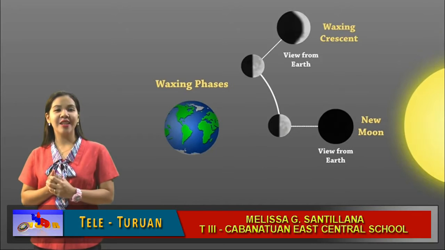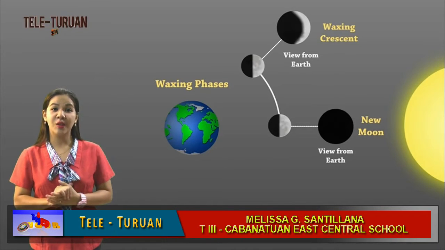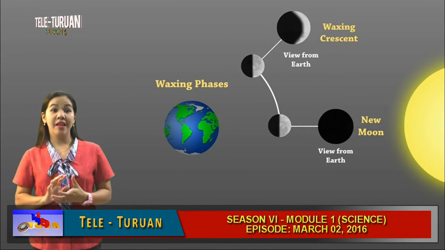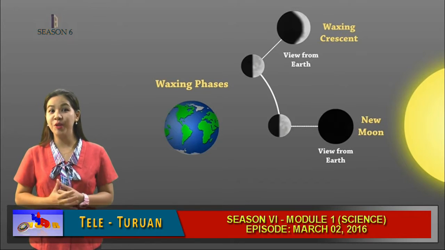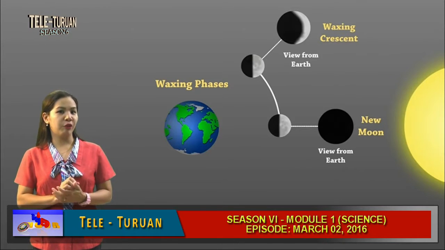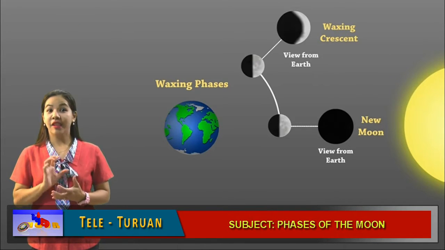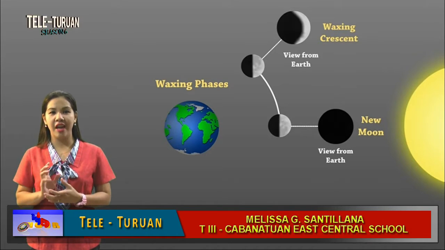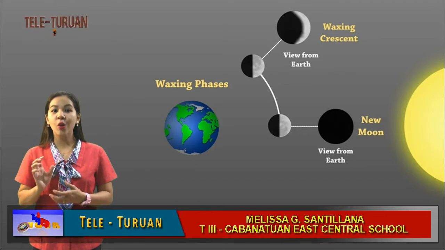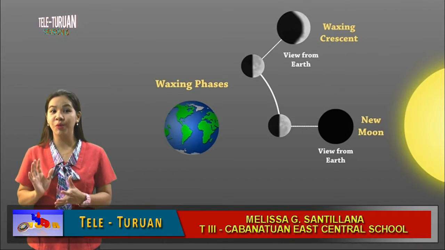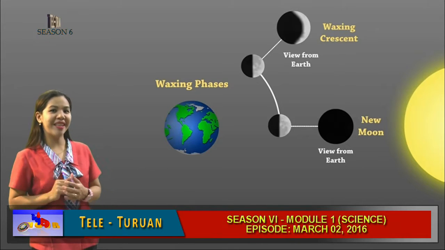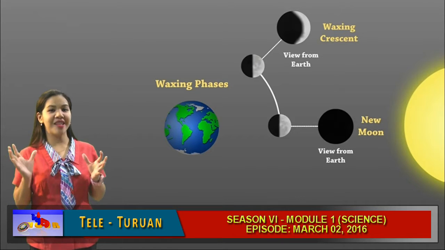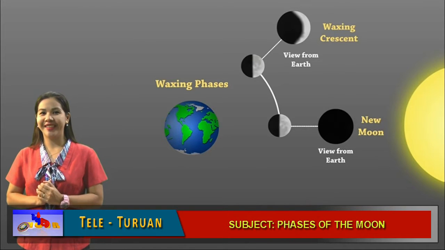The second is what we call the waxing crescent moon. This moon can be seen after the new moon, but before the first quarter moon. The crescent will grow larger and larger every day until the moon looks like the first quarter moon. Waxing, remember this, means increasing or growing larger.